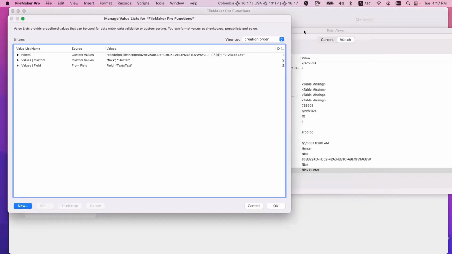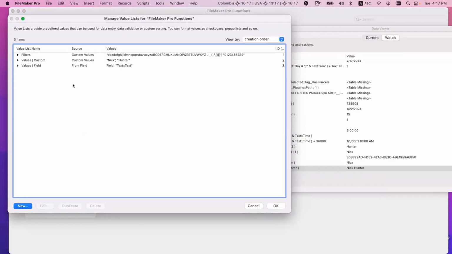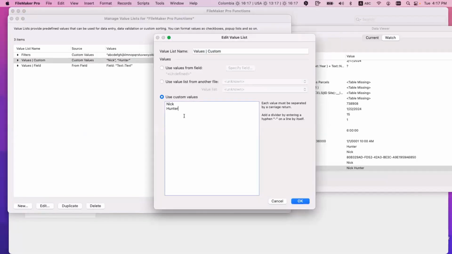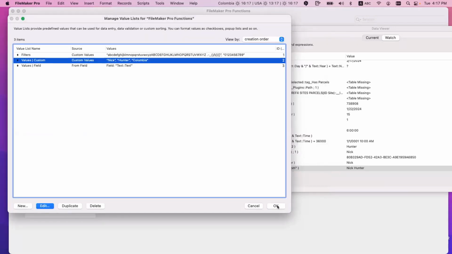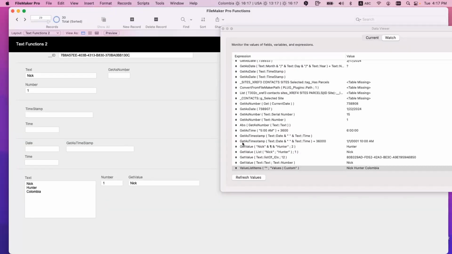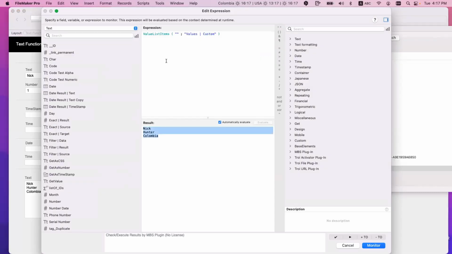Demonstration. I have Nick Hunter. If I'm adding here a third one, now I have a third one. It gets the content of a value list, and you get the list of values. And now I can say this, and I want the first. GetValue.